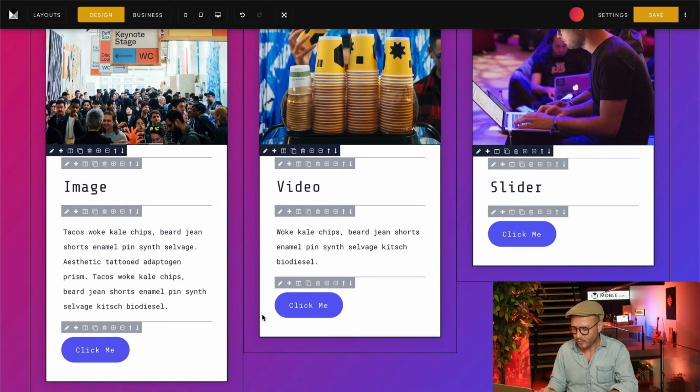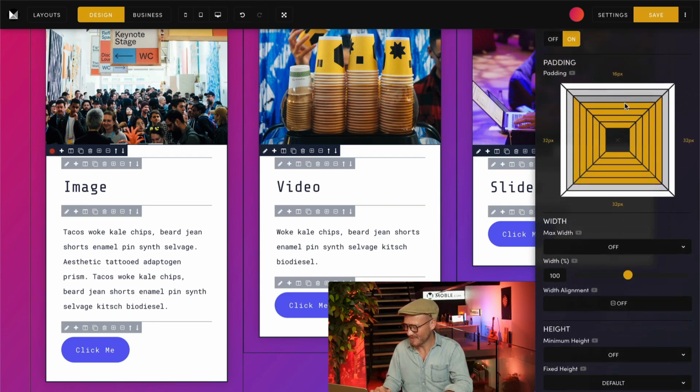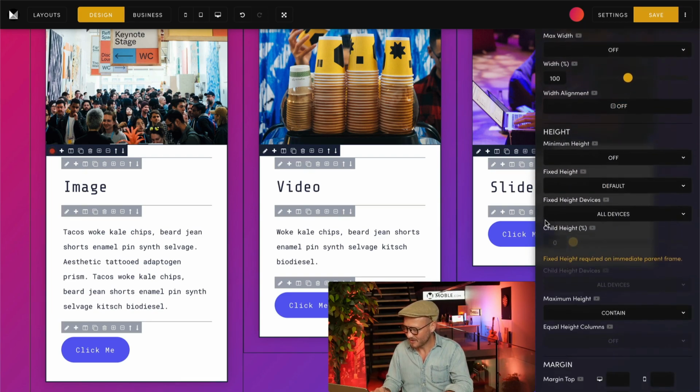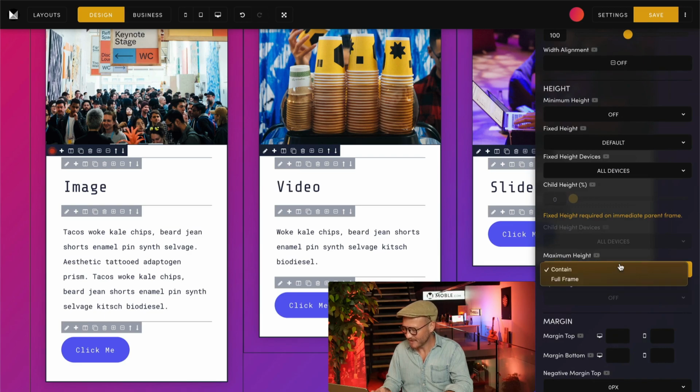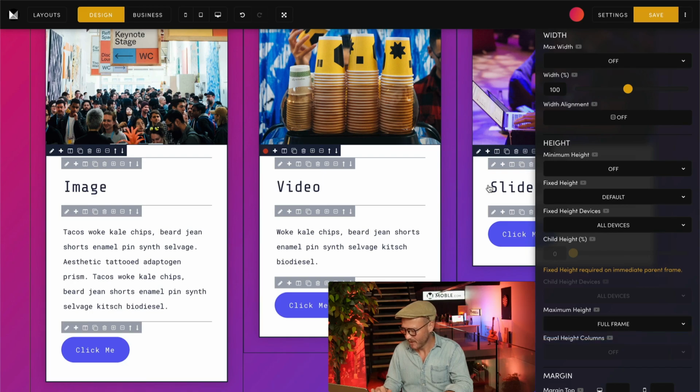So at the moment we also need to tell this one to go to the bottom too. Otherwise it's going to push this down and we're going to get a shadow, and the white card isn't going to push down, right? So we have to put it on all of these properties too. So what I'm going to do is go back to height, find our maximum height, and just put it all to full frame. So this is the biggest example you'd ever have to do it.